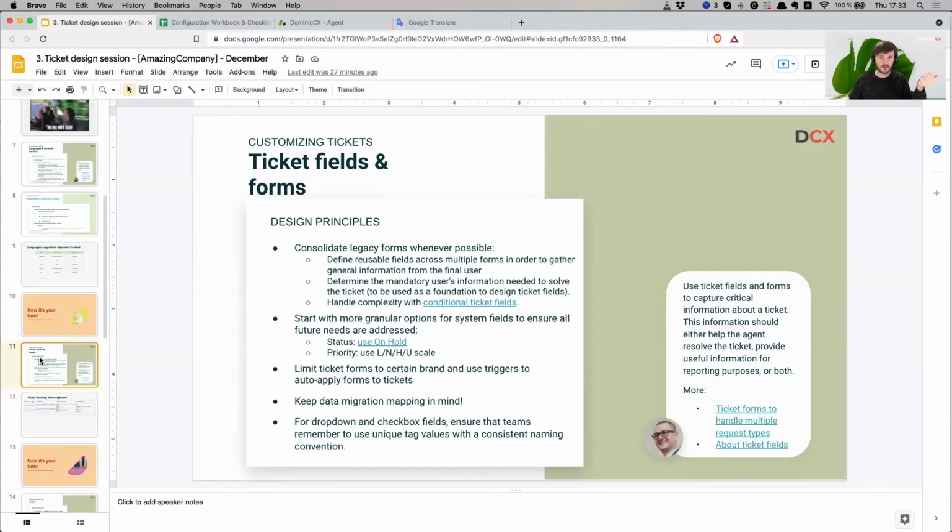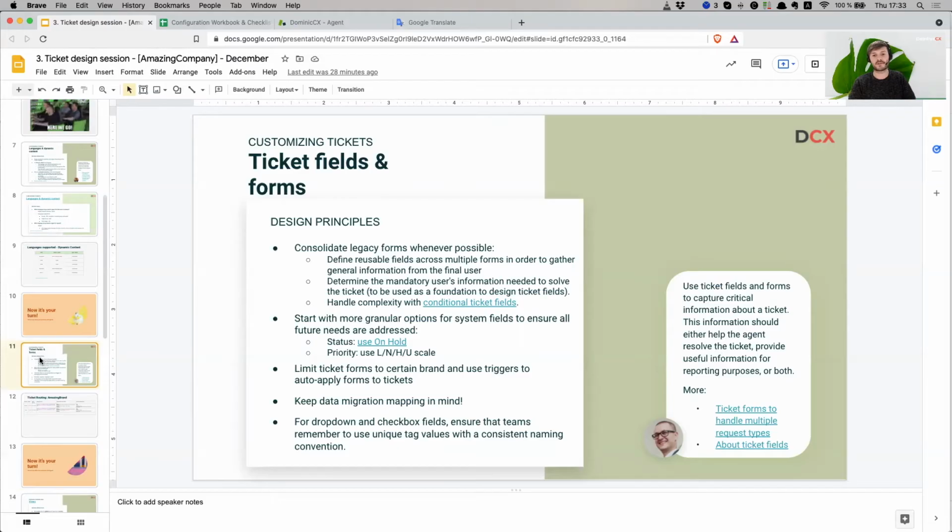You can use it in the order form, and you can use it in the billing form as well, because there's no need in creating a ticket field for type of inquiry in the order form, and type of inquiry for the billing form. It's just going to be the same information, and you can use it in multiple forms.